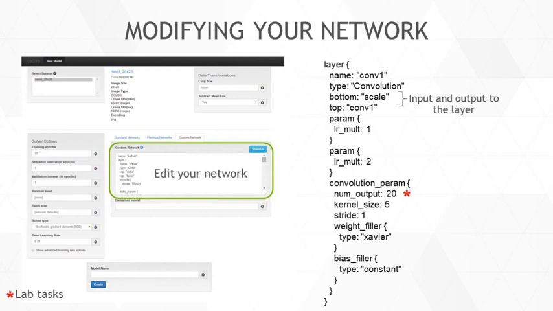And then after you do it, always visualize it so you can see what your network looks like. I'm a repeat offender for copying and pasting things, and I often accidentally put in the wrong bottom and top, or the wrong bottom layer information. So I always use Visualize just to double check and make sure that I correctly edited my network configuration.